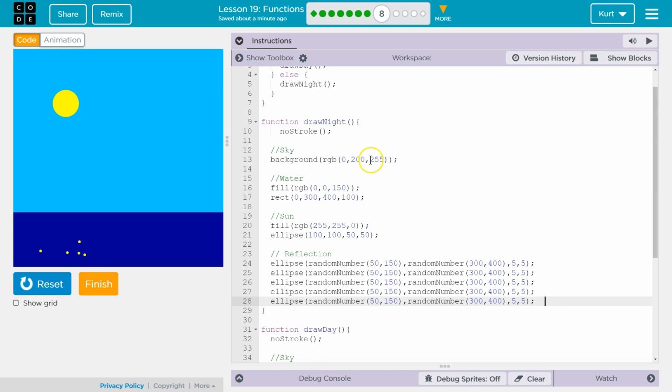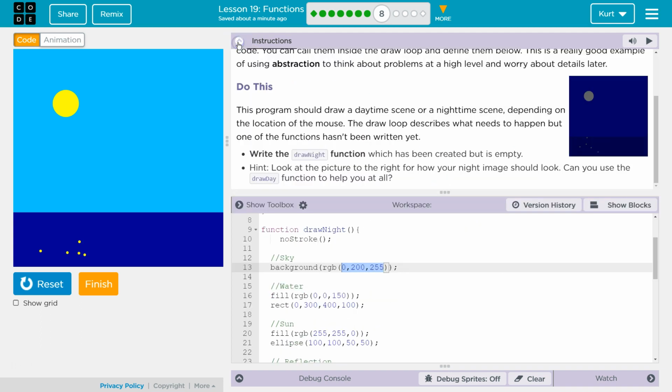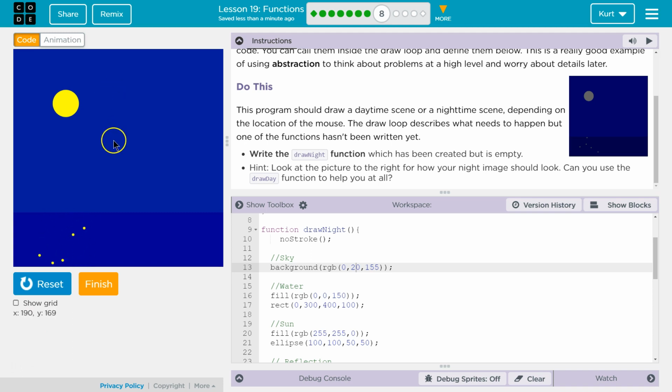Okay. Now for the sky, this sky is not what I want. I'm not really sure what the color is going to be. How dark is theirs? Ooh, theirs is very dark. Well, so their sky's not as dark as their water, though. Let's go. I know this is the blue number, so let's try 155, 20. Whoa. Oh, that's looking better.